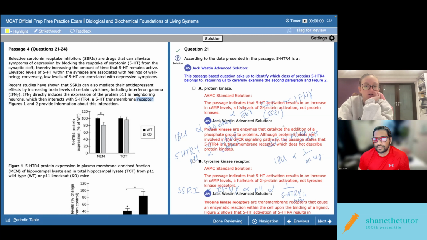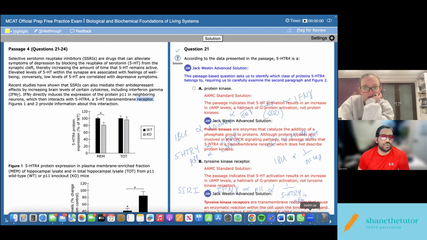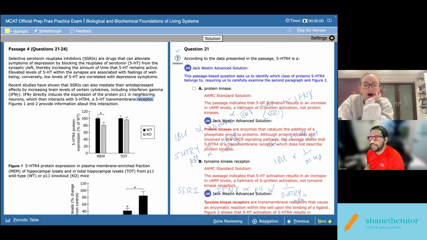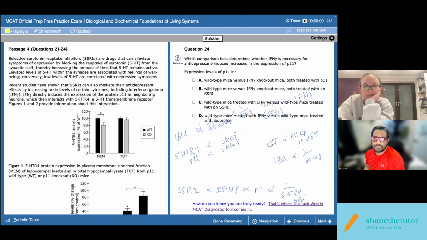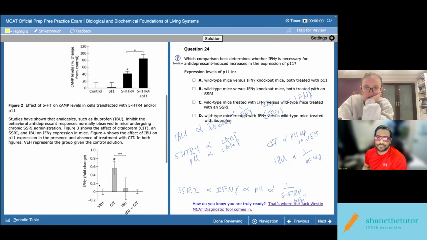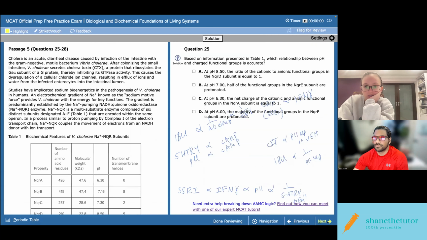Kinases catalyze the addition of a phosphate group to protein. Yeah, it could also remove it. I'll tell you more about it next time, but it's pretty high yield. Okay, sounds good. I think this is the last one for this one, so we can do it and then wrap up. Yep.